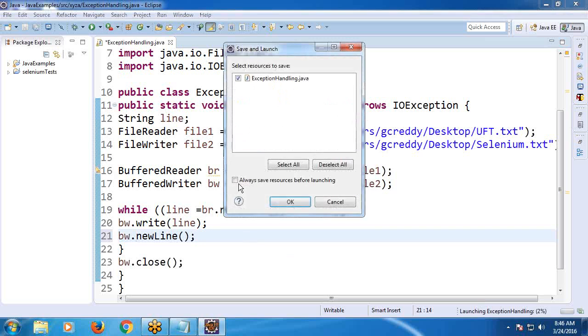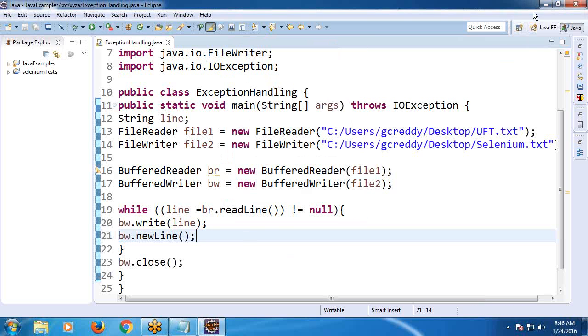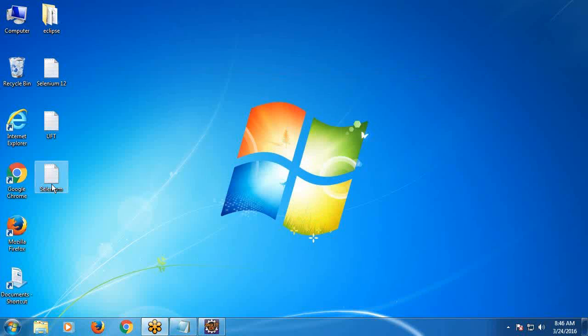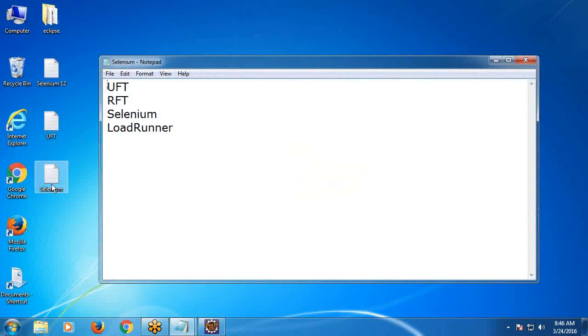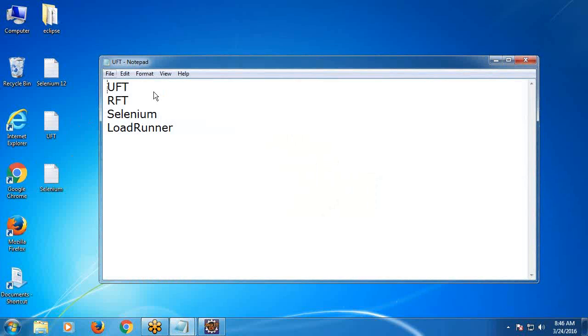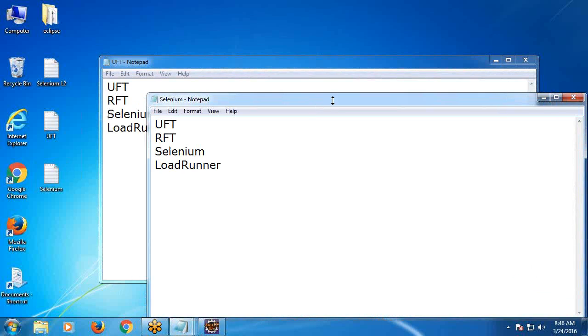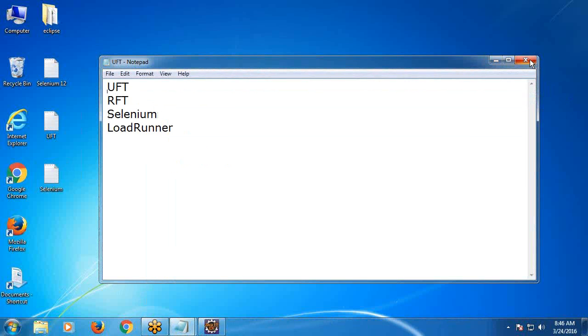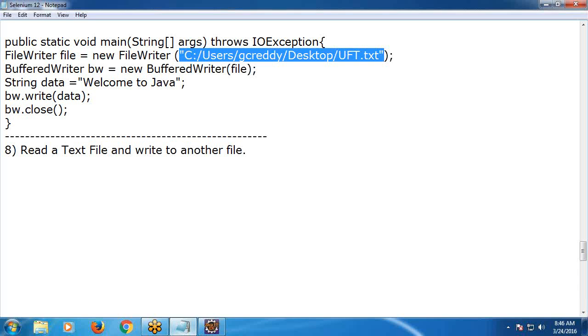Run. Open that Selenium file. New lines. Observe. This is the source UFT, this is the destination Selenium. This is about reading and writing.